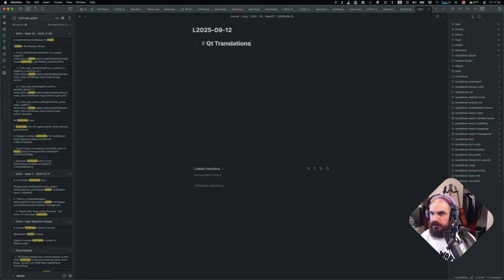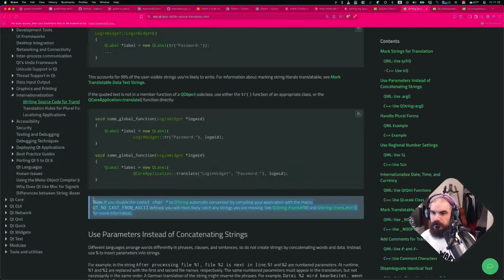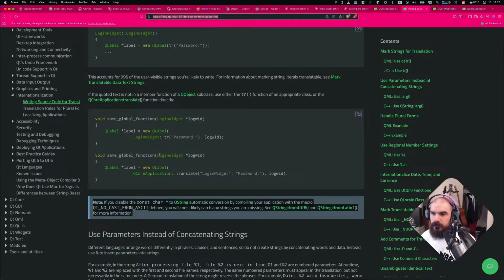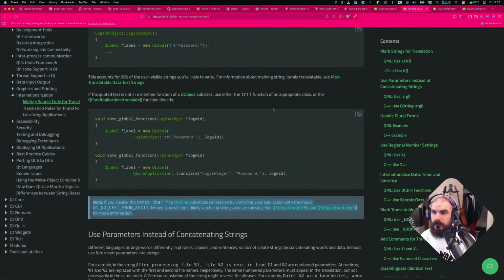Qt translations. Tip. What's this page called?